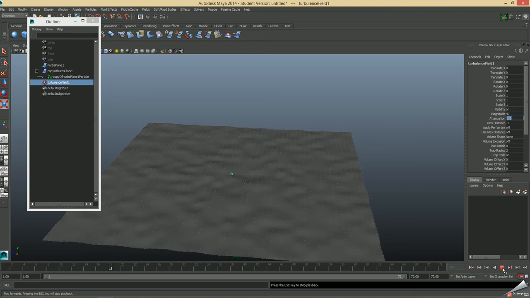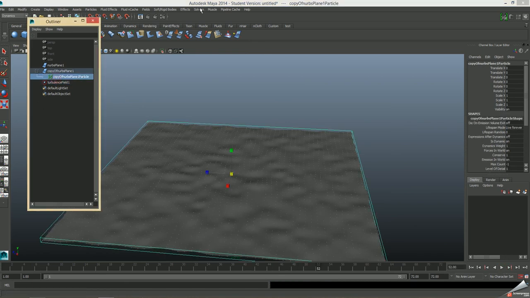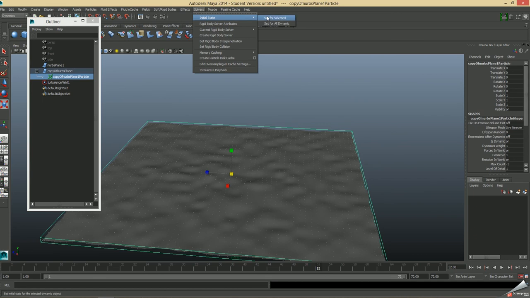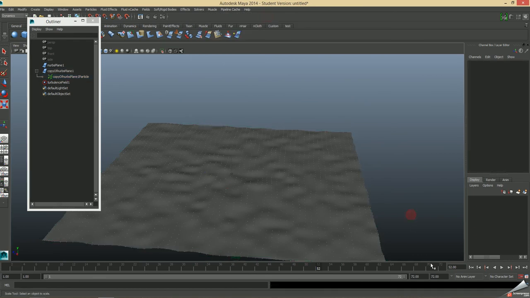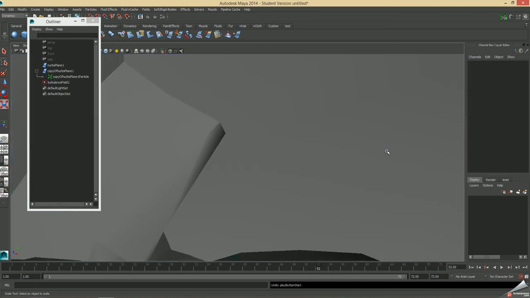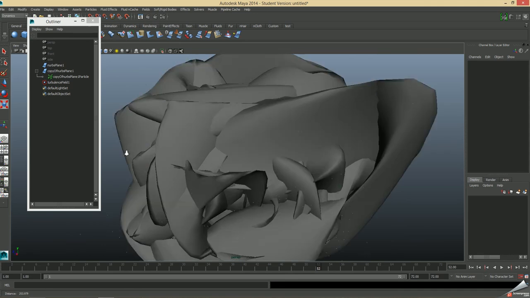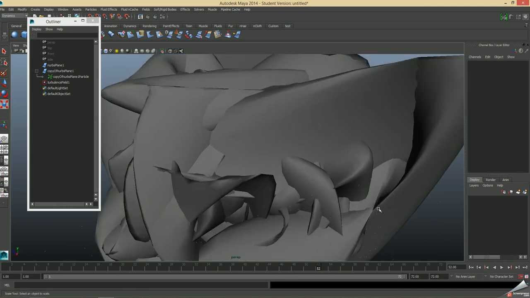And then once you get to a certain point, like maybe here, you can select your particles and set that for your initial state. And then you can go to the beginning, and you just have this little ripply water. It doesn't really move very much anymore after you do the initial state. I think I might not want to do that after all. Whoops. See, when I hit undo, then it exploded completely. Look at that. But it's a real simple, easy thing to do.